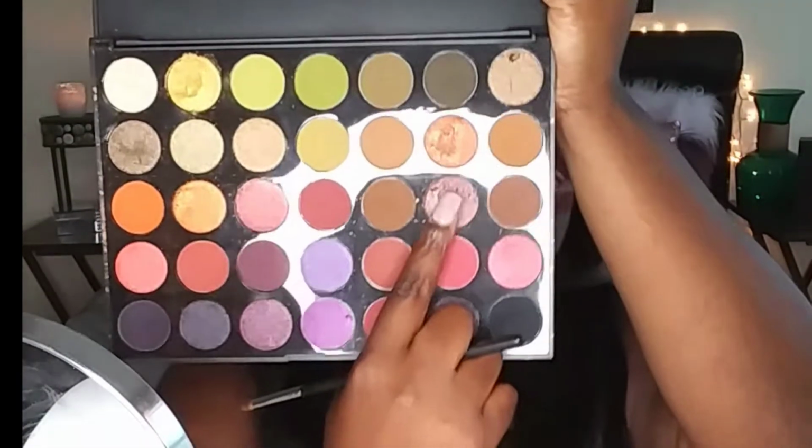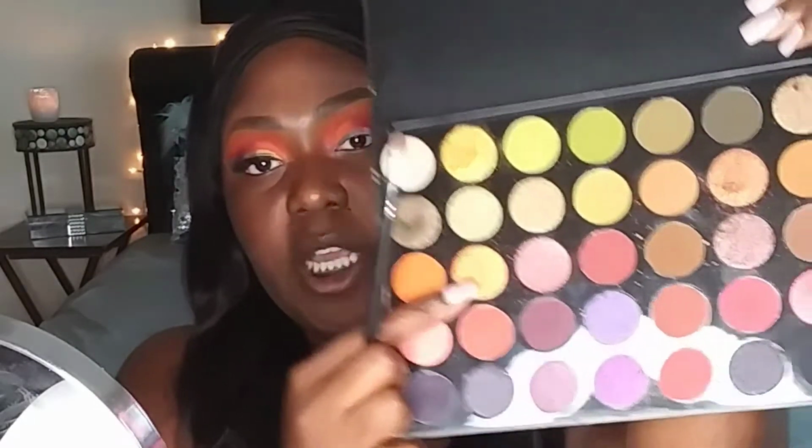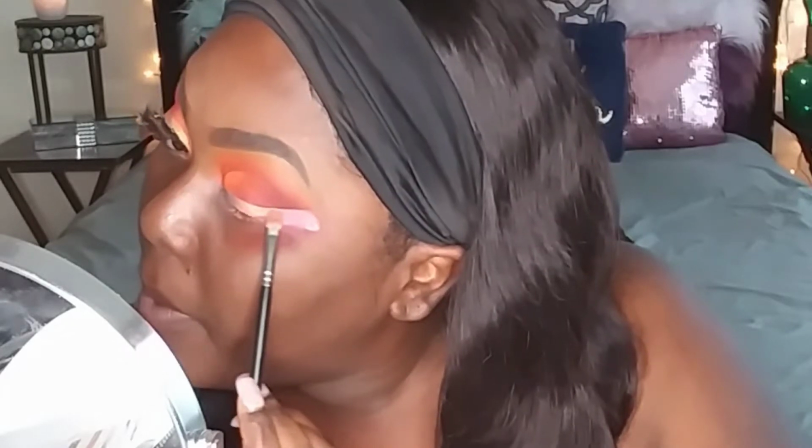Okay, so for the metallic shade, the first one I'm going to apply is this one right here. The other side of the brush, I'm going to grab this orange shade right here. And then if you have to, go ahead and wet your brush. That way you get more pigmentation. And then just to make sure it matches this side, I'm going to apply a little bit of Here We Go Again Super Shock Shadow from ColourPop.